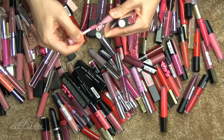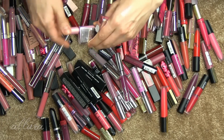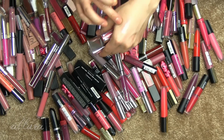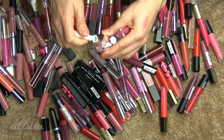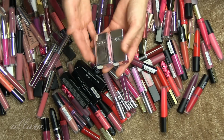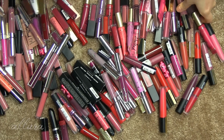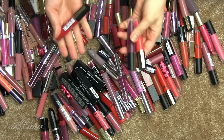On one side you would have the lip color, and they would be pretty darn drying. You would let them set, and then on the other side you would have this balm that you put on top, because it would be so drying and pruning that you would need something to seal it and mitigate that pruniness. These are just really, really old, and second, I don't love the formula. I don't want to have to do these 2 steps, so these are definitely going into the recycling bin.